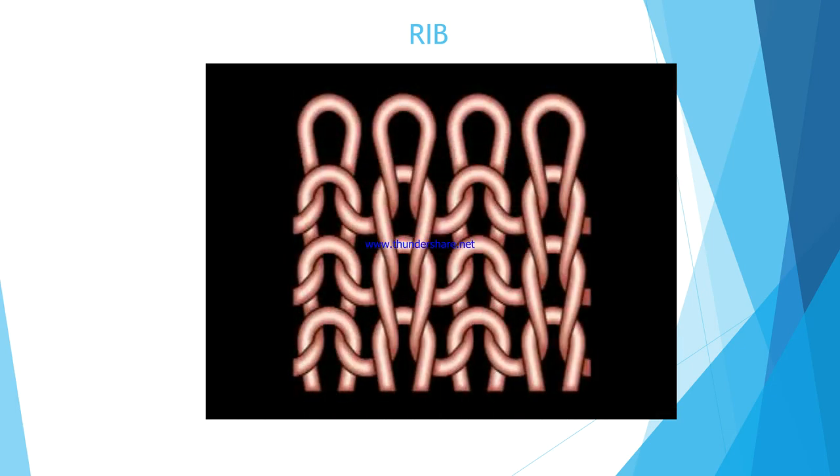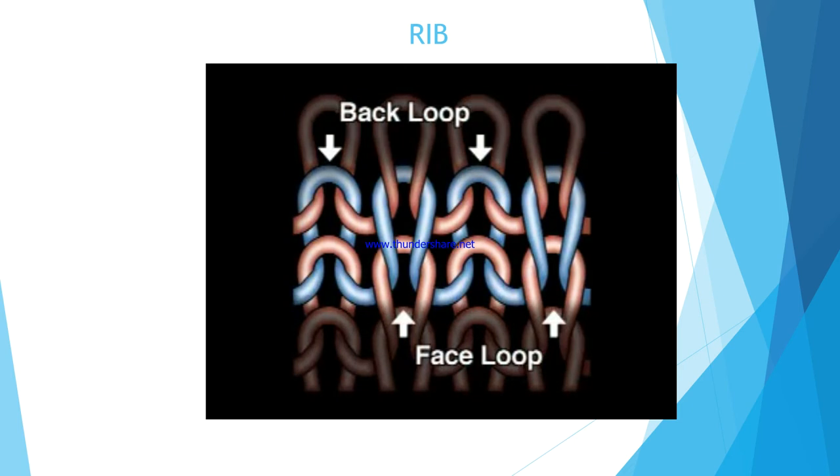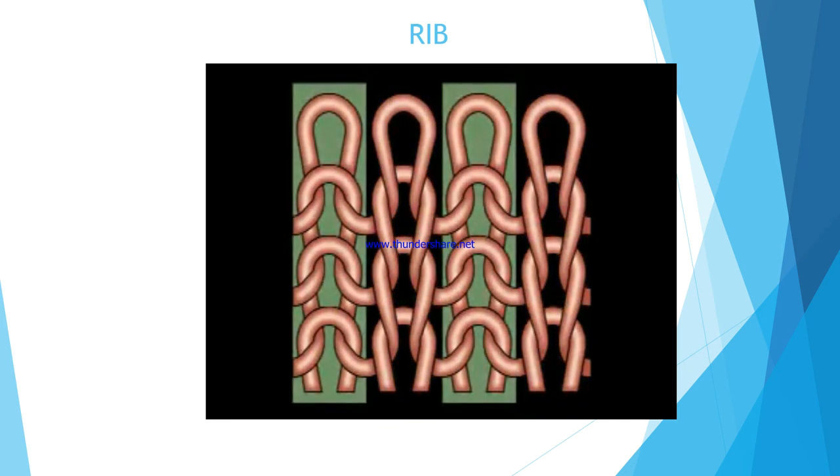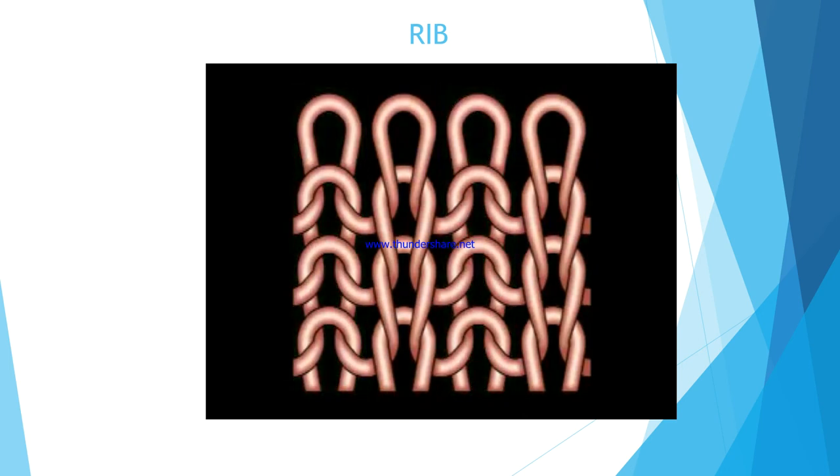Rib gating results in a fabric where face loops and back loops alternate in the same course. A face wale is made by needles on the cylinder. A back wale is made by needles on the dial. Look closely at the structure of the fabric, and you see that a vertical line or wale of visible crowns is arranged between 2 vertical lines of visible legs. This construction is 1-by-1 rib, where both sides of the fabric look the same.